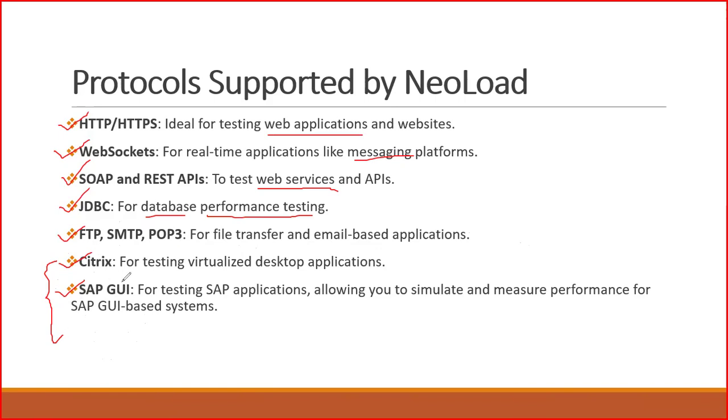Most of the companies, those who are using LoadRunner for SAP GUI, right? They are moving now from LoadRunner to NeoLoad because of the license cost. One major advantage with NeoLoad is license cost is less when compared to LoadRunner. Okay. So these are the different protocols that your NeoLoad is going to support.